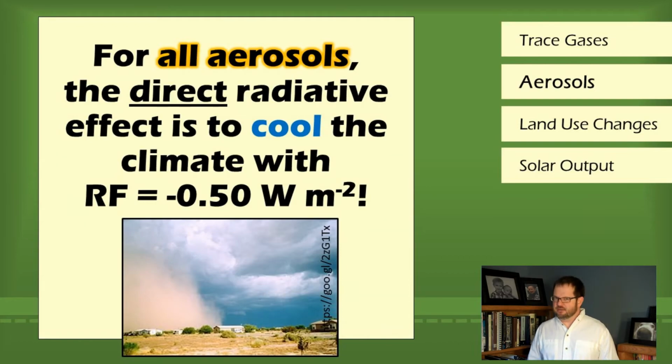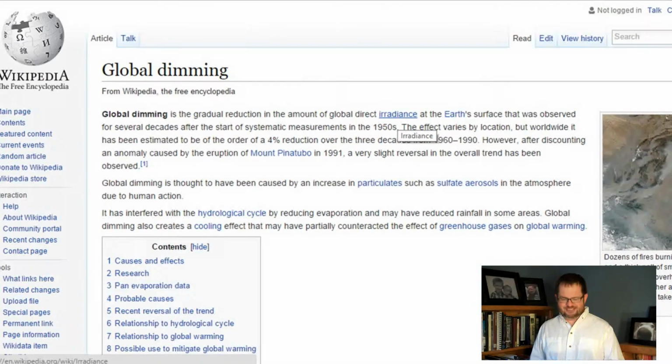That's actually a thing in climate science. It's called global dimming, and I just showed you the Wikipedia page about global dimming. Global dimming is the idea that there are aerosols in the atmosphere reflecting radiation from the sun before it even gets to the surface of the Earth. This radiation is then not warming the surface, and kind of doing us a favor. It keeps shortwave radiation from the sun from getting to the surface of the Earth. We are not warming as much as we would if the atmosphere didn't have all those aerosols. We're going to have to think about what that all means for us in a little bit.